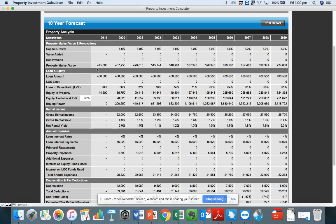So if you were to ask yourself, how much harder would you have to work to make another $28,000 a year in your job or in your business or whatever it is? Now, if you can do that through property without having to actually work for it, I mean, you will have to work for the actual property. It's not going to happen by itself. You'll have to maintain it and support it and manage it. And there's a few moving parts. But if you can make an extra $28,000 each and every year for you, would that be worthwhile?